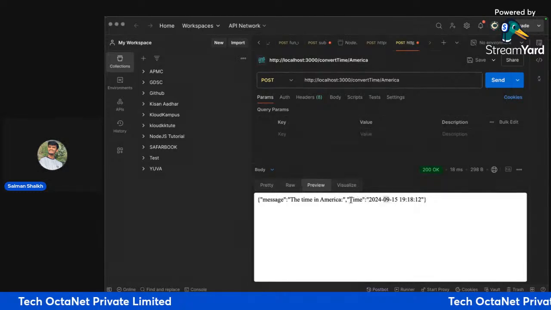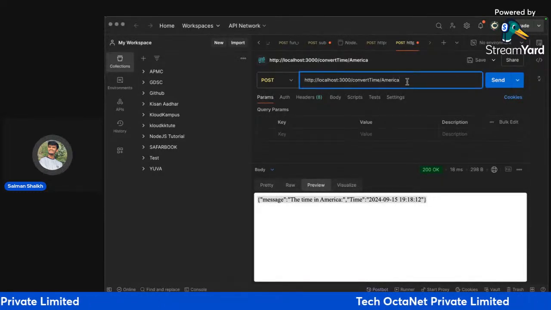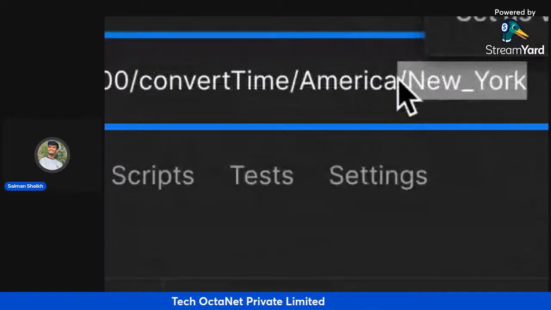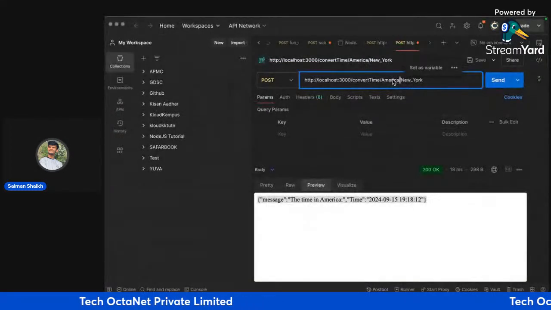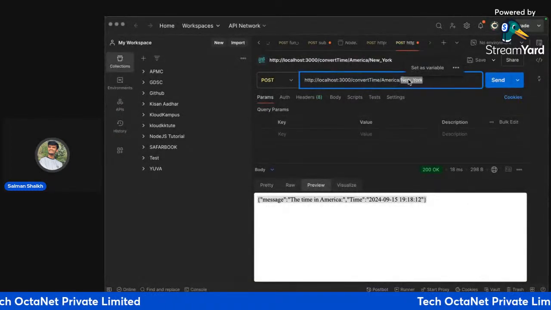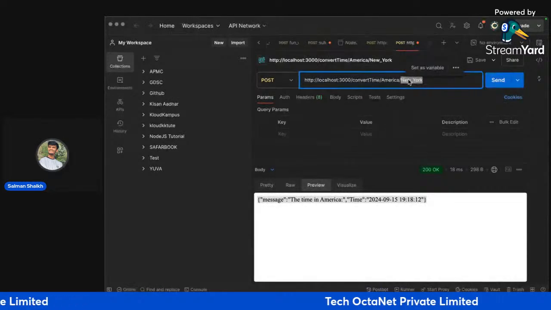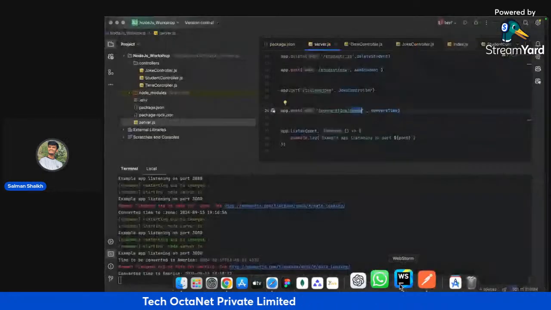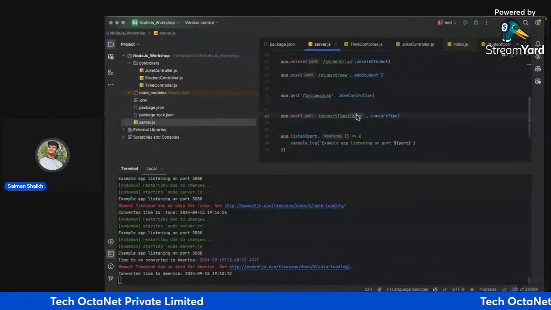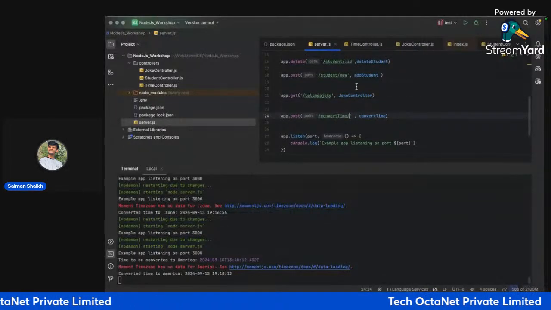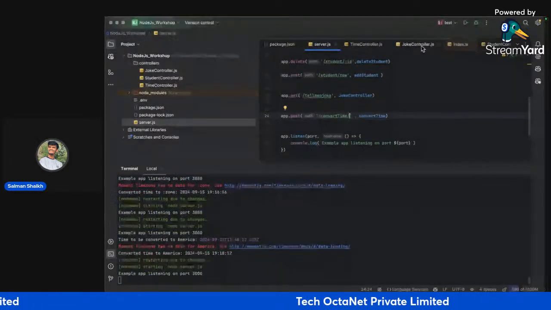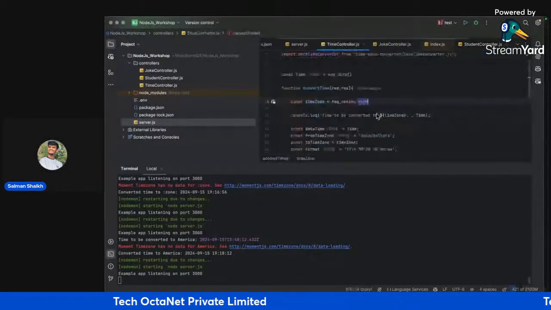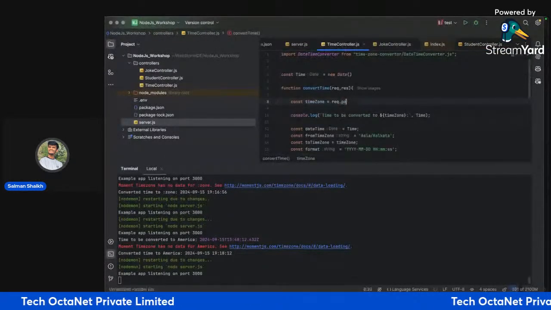The reason behind that is that America/New_York has a slash between them, so it's taking New York as the second parameter in this URL. Because of that, it was showing the error. But it's okay. We are not going to use the path parameter method, so we can use another one, query, because it's not a big issue.